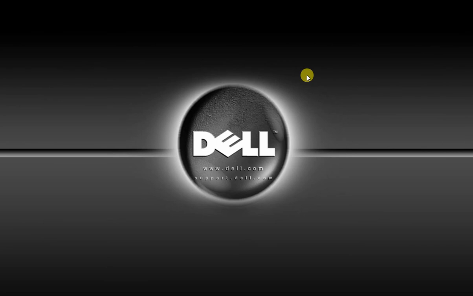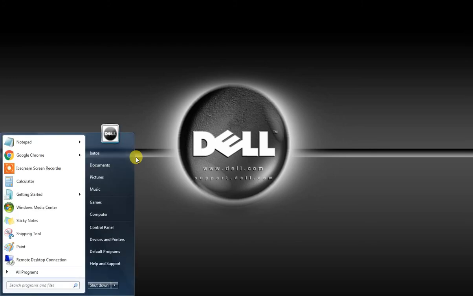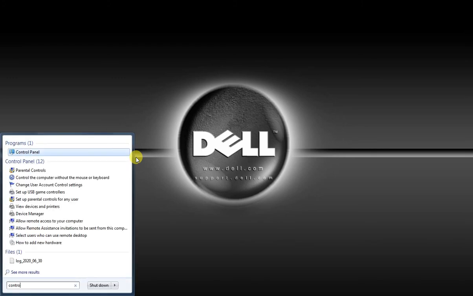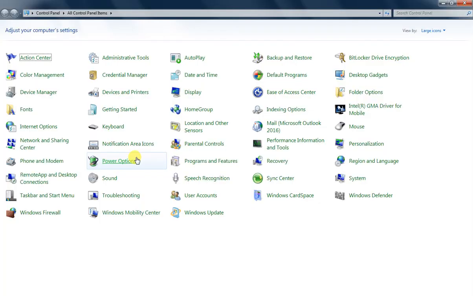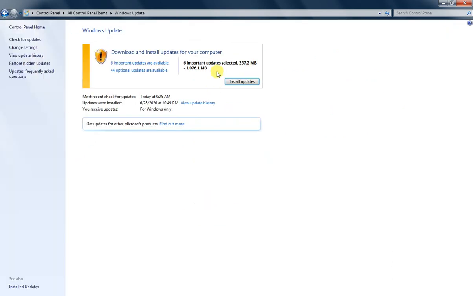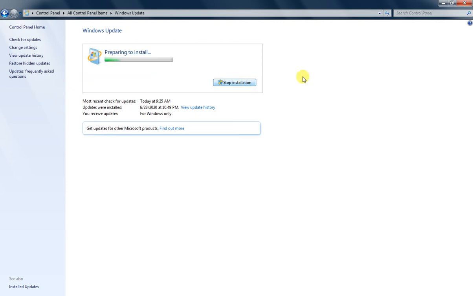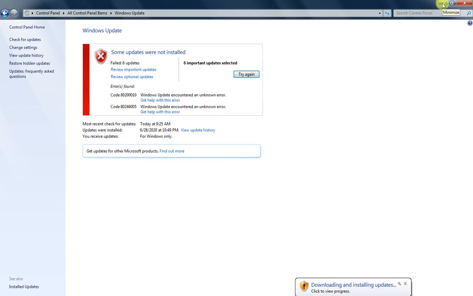Now the next thing we are going to do is check Windows updates. You do that by hitting the Windows button and typing Control to open the control panel and hitting enter, and then you come down here and you are going to see Windows updates. Click on that. Here in this window, as you can see, install updates. Now just click on this, and then you sit back and wait for the updates to download and automatically install.